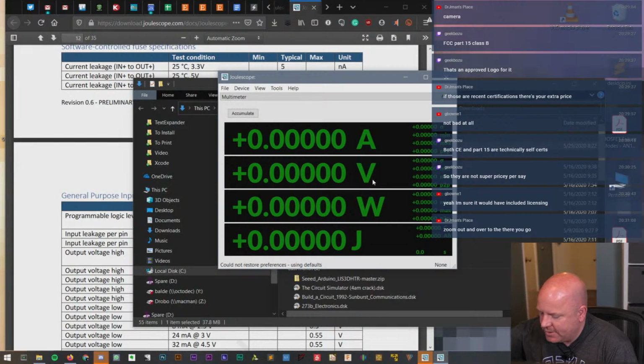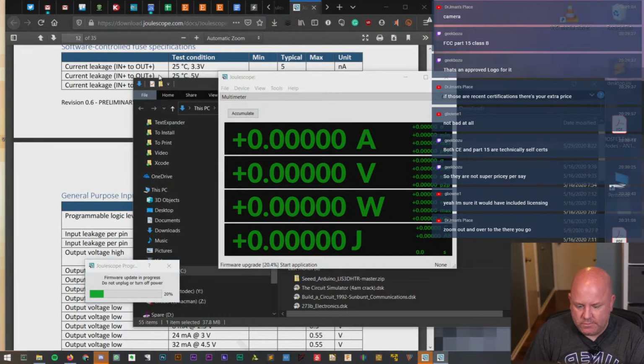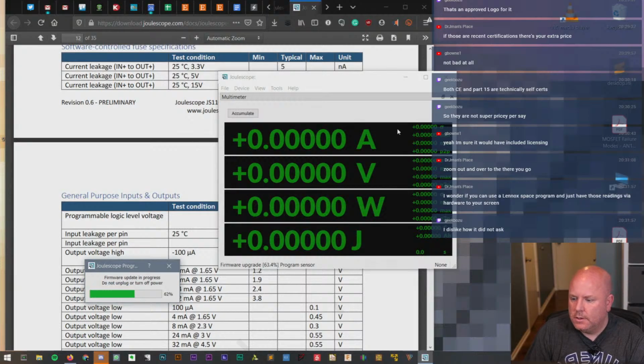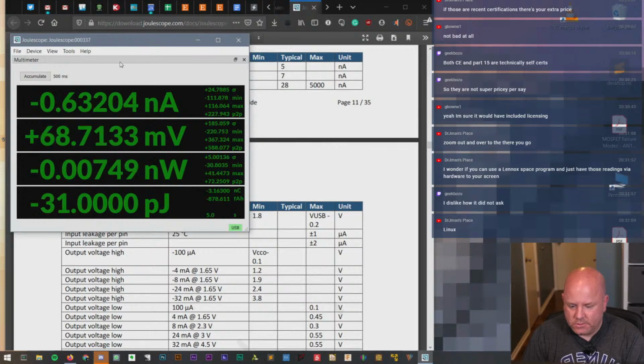So I'll plug in the USB cable there, and then I'll plug this into Mr. Laptop and see what it says. So three ways to plug in a USB: the right way, the wrong way, and then the first way again. All right, firmware update in progress. That sounds impressive. Okay, can't move that while that's happening. I dislike how it did not ask. Yeah, it would have been nice just to make sure, hey, before you do something, are you ready for this? Okay, so let's see.